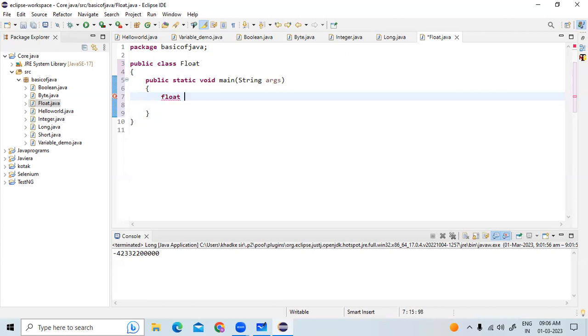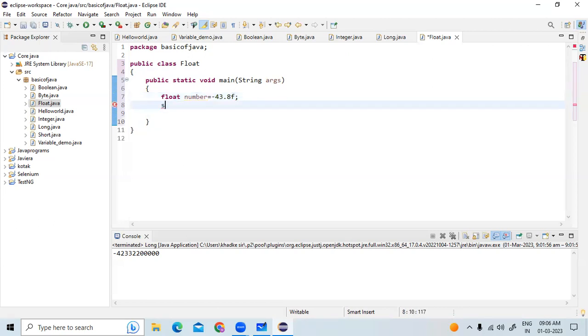We'll take a float data type number equal to minus 43.8. What do we have to write now? It's showing an error. What do we have to write? Yeah, F we have to write. Clear?